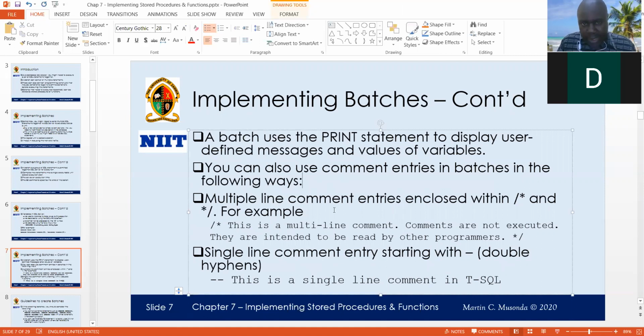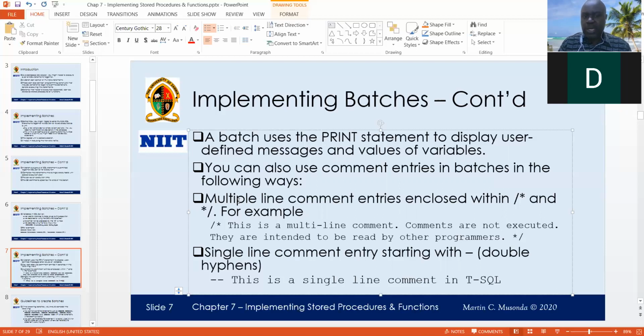Implementing batches. The other new word that you come across is the keyword print. A batch uses the print statement to display user-defined messages and values of variables. You can also use comment entries in batches in the following ways. A comment is a line of code which is not intended to be executed.